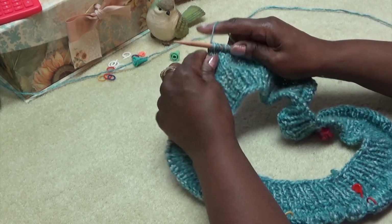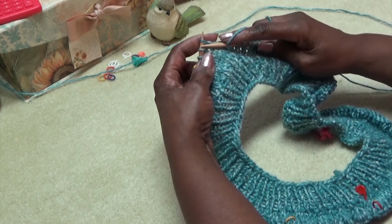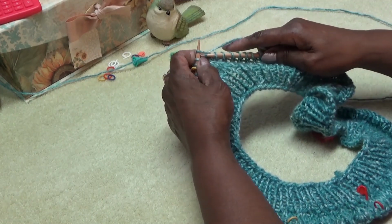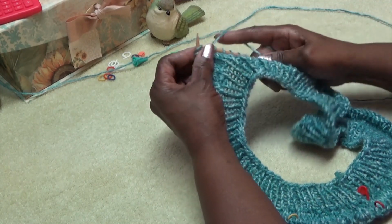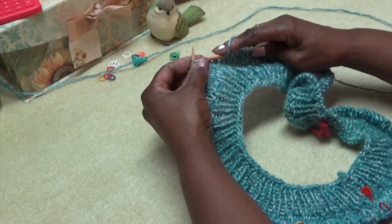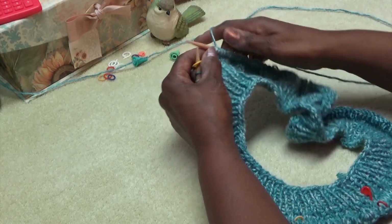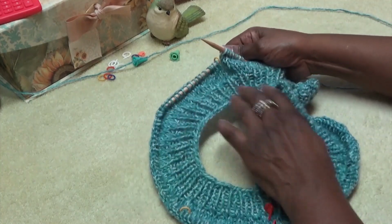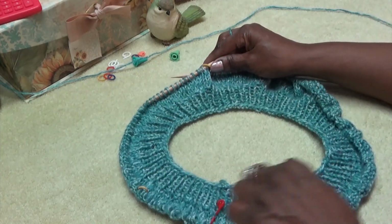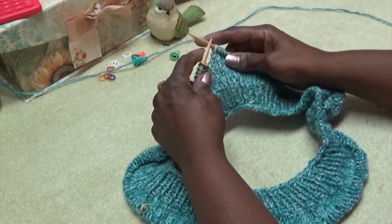All right. Again, I don't have enough stitches, so I simply knit off what I do have. Let's make sure. There's 4 stitches left, so I'm just going to knit those 4 stitches off. Just like that. Alright, guess what? By the color of my marker and where I am on my oval or circle, I'm at the front lace.